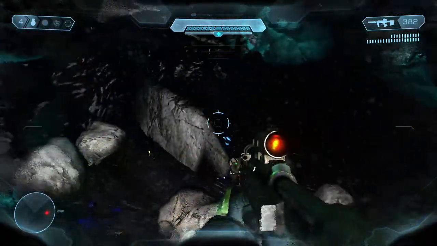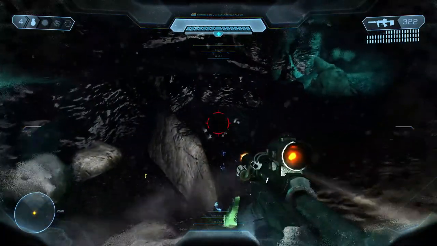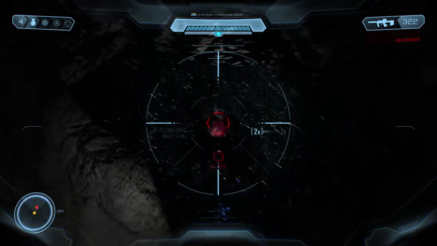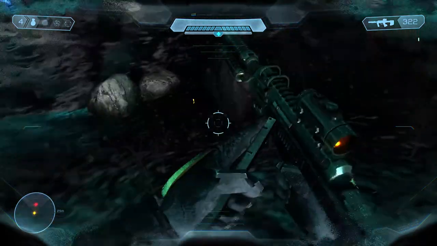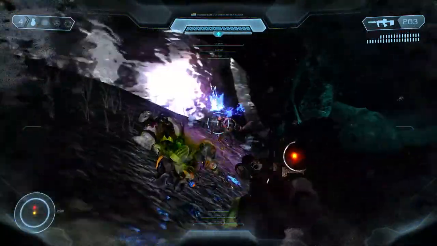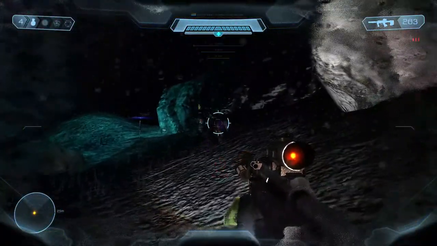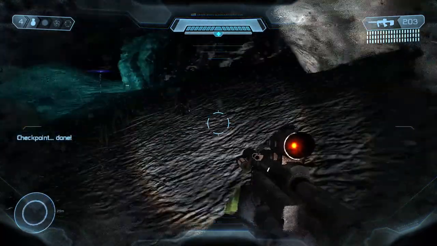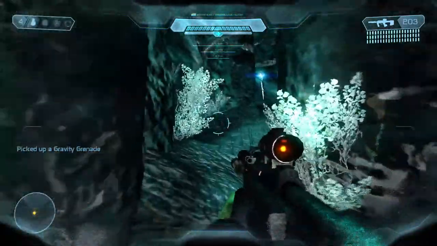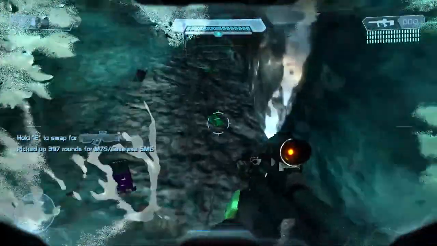Dude, the flashlight barely does anything. I don't even see who I'm shooting at. Who's there? Oh, what the heck? Why are you invisible? Not active camouflage, invisible. This man is cheating. Not all of them. Yes, it is. Okay, I have full grenades. I'll take this.